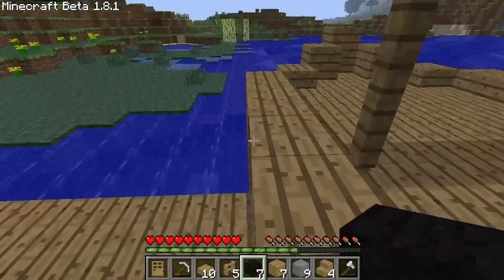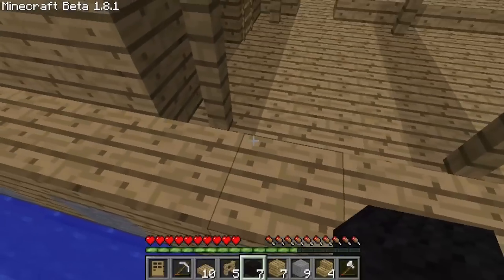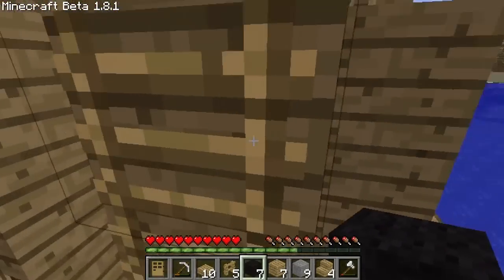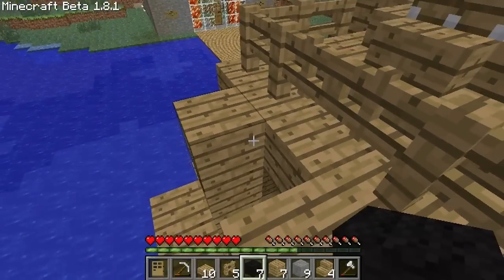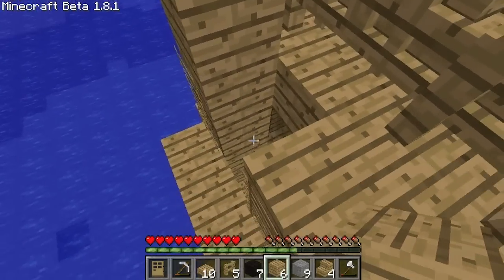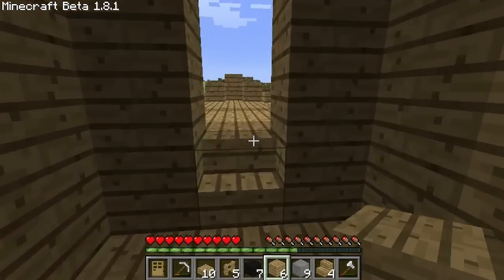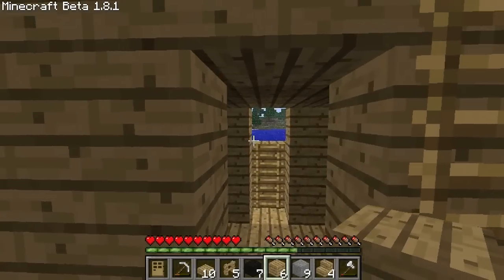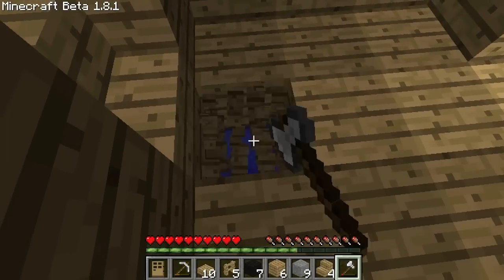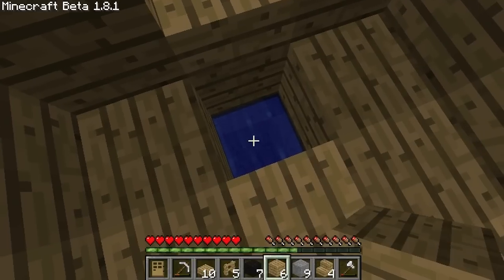I don't know what else I could put here. I mean, I really like the way it's come out. I mean, it feels like I could do more to make it look more beast, but I don't know. Actually, you know what I could do is make this one block higher, perhaps. I don't know. Or make this part, the cabin, one block lower. And then let me see if I can do this. Let me see if I can pull this off.